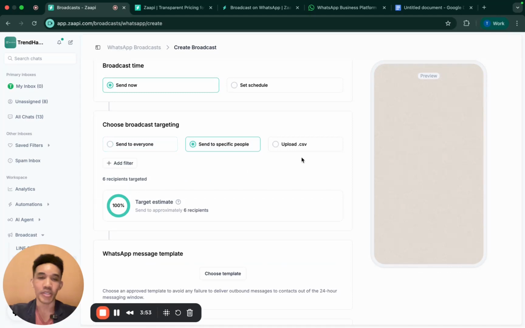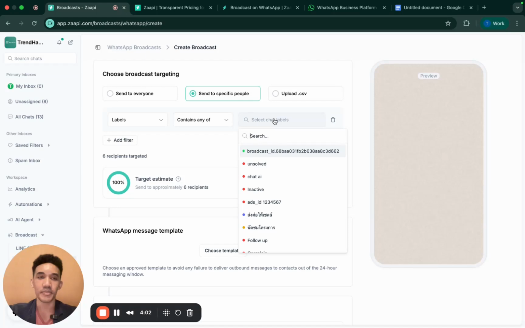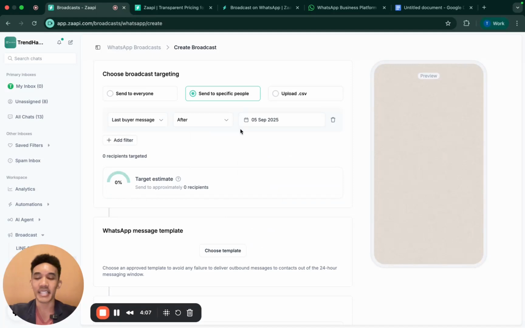This is really cool. You can easily upload the CSV. Now, if you use specific labels on some of the people in your chats, you can filter it there quickly. Another one is you can filter by the last contact they've had with you. It'd be before or after a certain date. This one's pretty awesome. You can choose converted yes or no. So you can filter by buyers that have bought from you or buyers that are new buyers. They've never bought anything from you, but they've inquired about a specific product. You can also do by conversion value. Maybe they bought over a certain amount of dollars or a certain amount of whatever currency you're using from you before. You can choose those specific buyers.